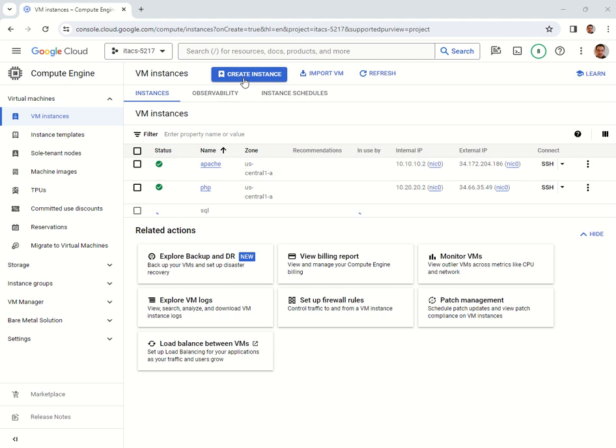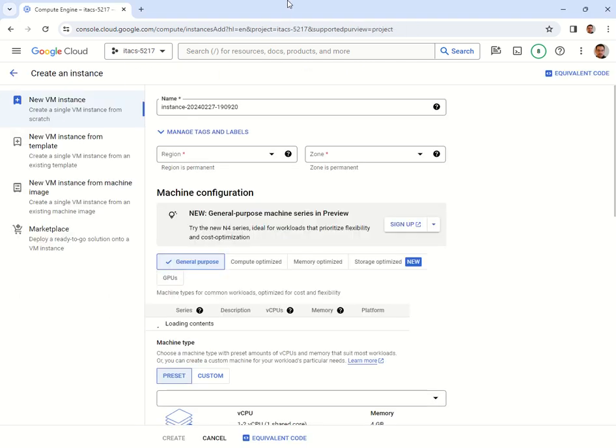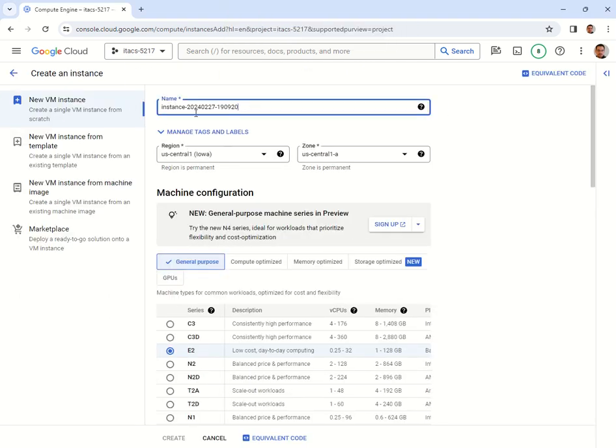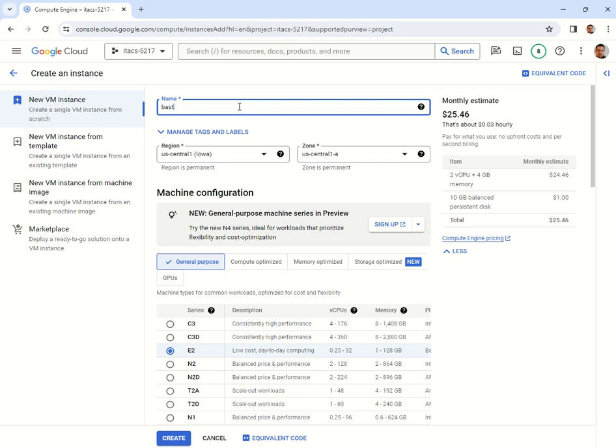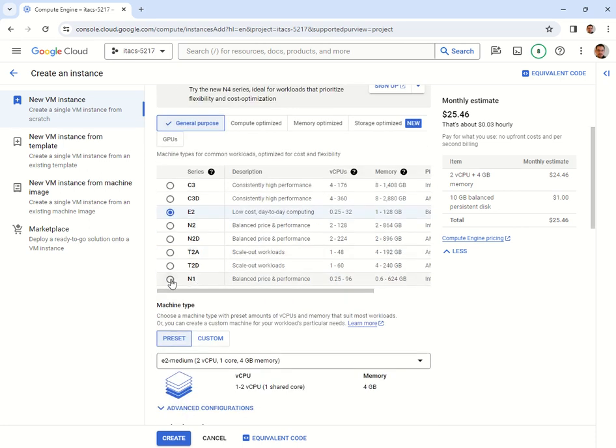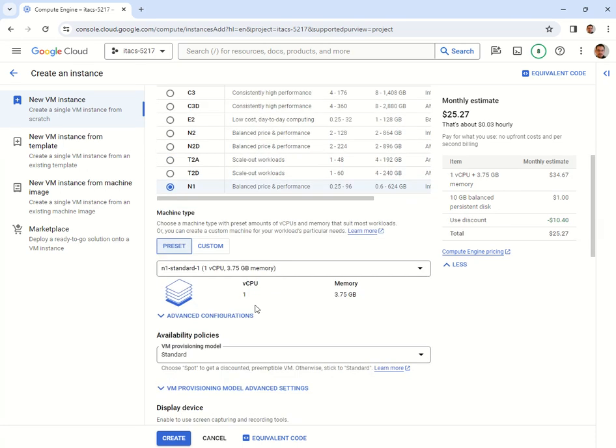And finally, we just have to create that Bastion host, which we're going to use for remote access. So as I did before, I'm just going to call it Bastion. All the remaining options are going to be exactly the same as it was for the Apache system, except for the network tag, of course, will be Bastion. So I'm just going to go through here and set the other options.